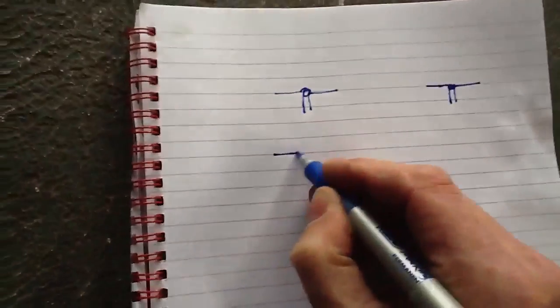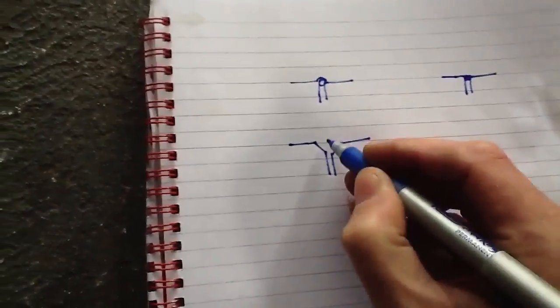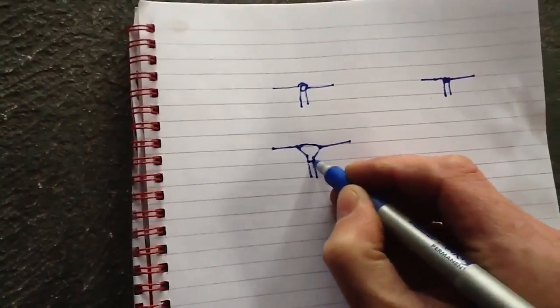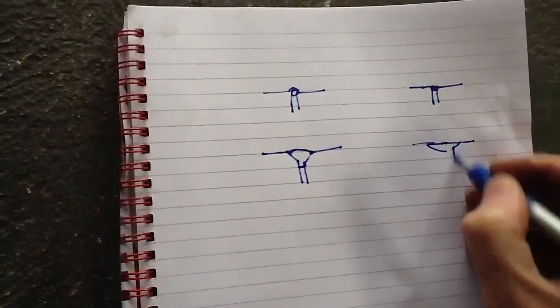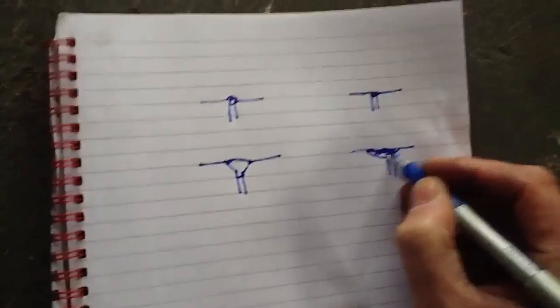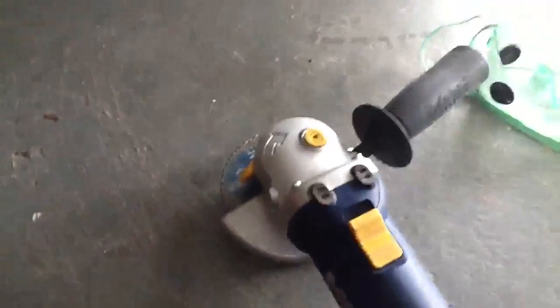Really what I want to do is weld something like that. And then I get my weld in there. And then when I grind it down, so it's all nice and flat, I have a nice big weld area. Like that.